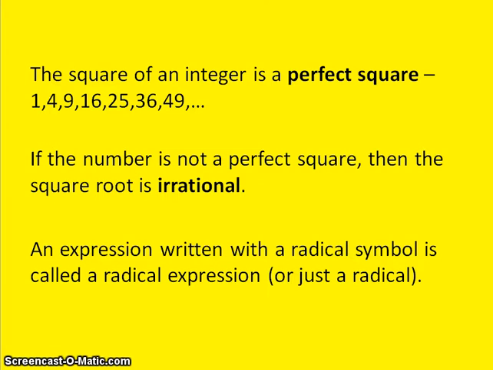Now if it's not one of those numbers listed there, and you can see how the pattern would continue, you got 7 squared is 49, so 8 squared is 64, that would be the next one on the list. Then the square root is irrational. So the square root of 8, which we did on the last slide, is an example of one that's irrational. We have to round it. It's going to keep going on. It's not going to end. And the last thing here, I've mentioned it a couple times already, that radical sign. The symbol that we use for the square root, we often call a radical.